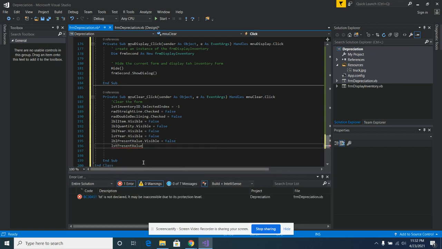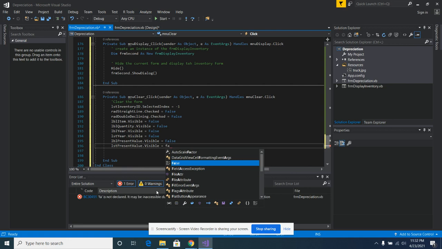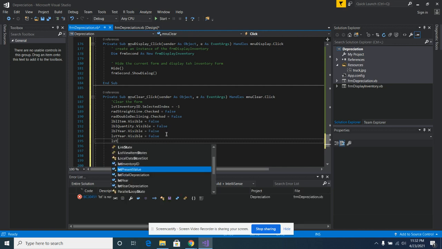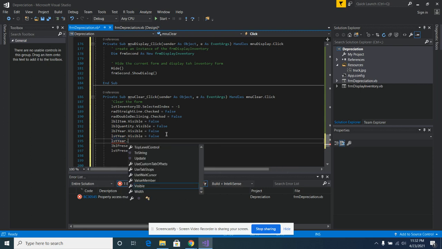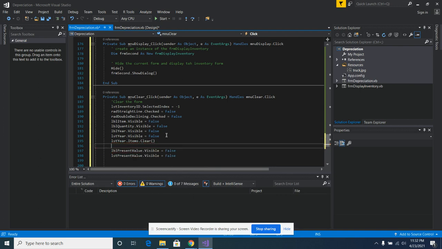List present value. And I forgot something here. Just here. Clear out the items too.